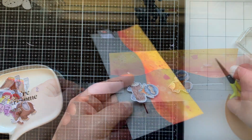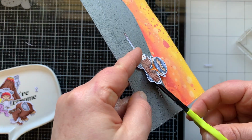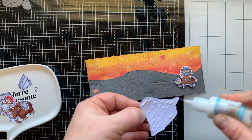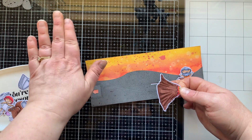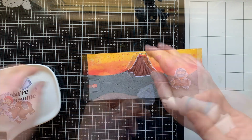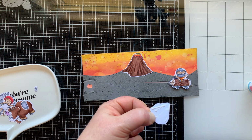Now, when I pull this, there was a little problem. I couldn't push it back because when it would go backwards, the car kept hitting the hill. So I actually had to trim that down, I think two more times after that, just cutting away a little bit at a time. But now I'm going to add in all my other images.